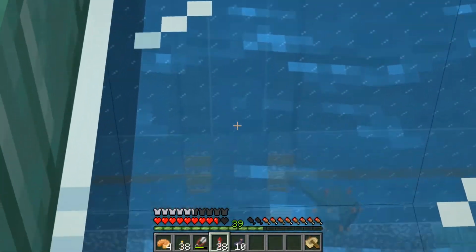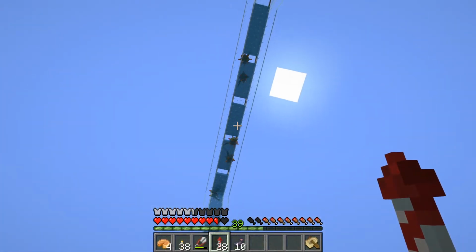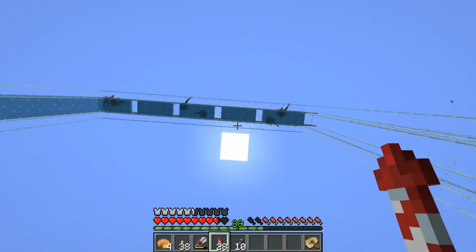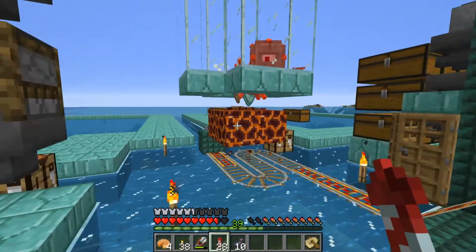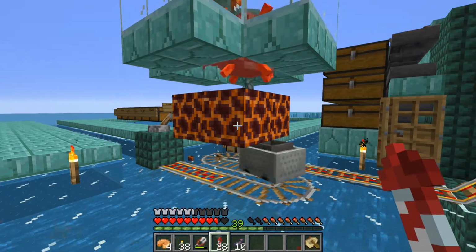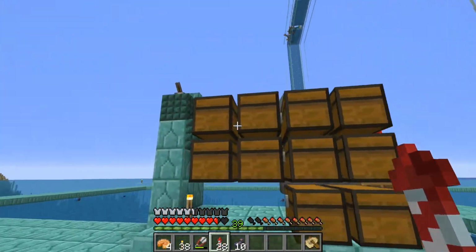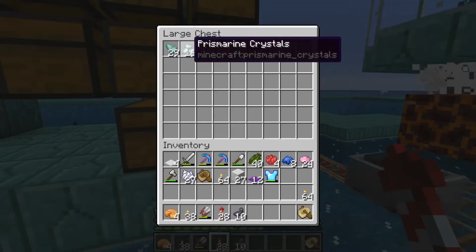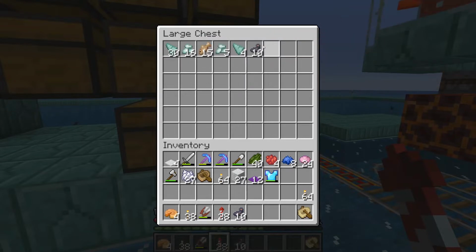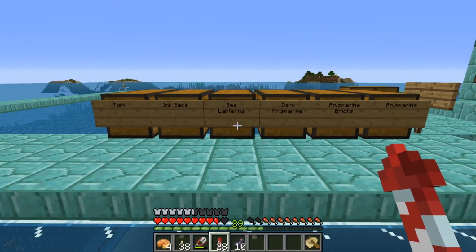all the way to this tube here, which will send them up a bubble column, and onto another conveyor of water, down into the kill tube, where they'll meet their demise on some magma blocks, and then get picked up by this hopper and thrown into my little collection system here. Got our prismarine shards, our prismarine crystals, some raw cod, and even some ink sacs. Export them to the shopping district where I can sell them all.